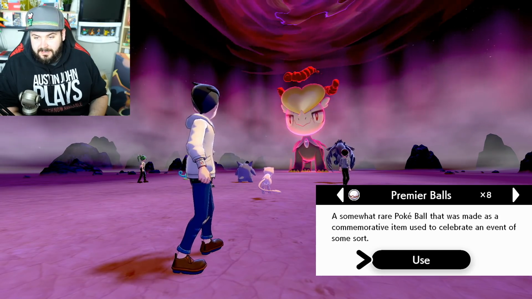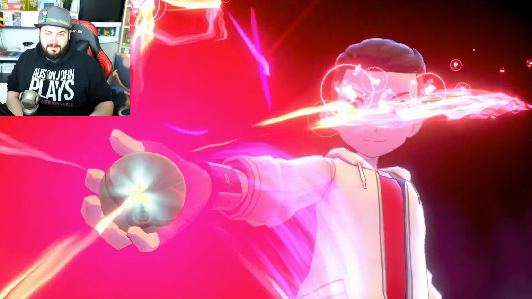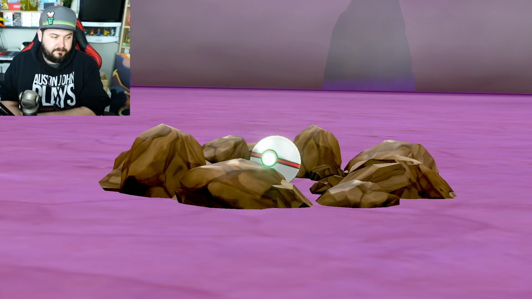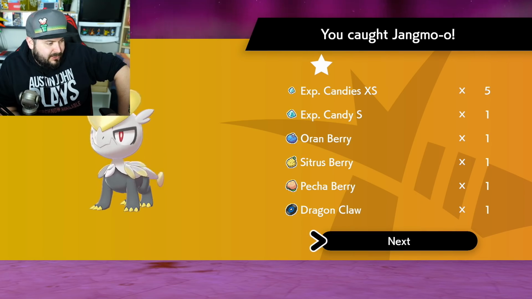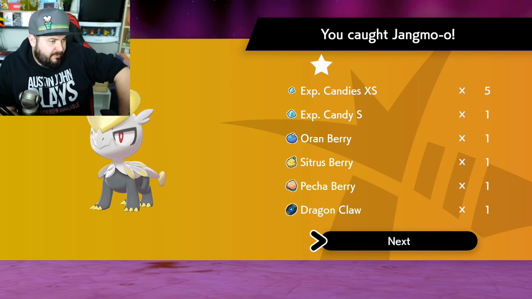Alright, I'm gonna catch this in a Premier Ball because he's a special boy. And you guys let me know if you were able to catch him okay as well. Okay, so 2 of the people who did my raid with me were not able to catch it. One of them used a Quick Ball, one caught him in a Premier Ball, and one also used a Premier Ball, but he ran away.